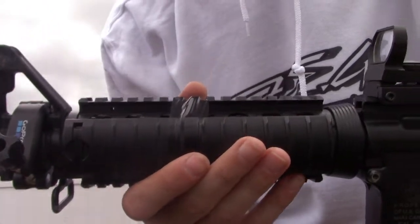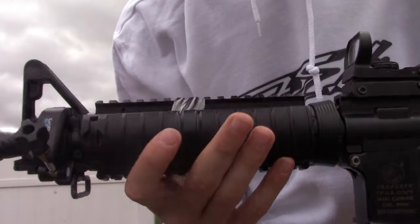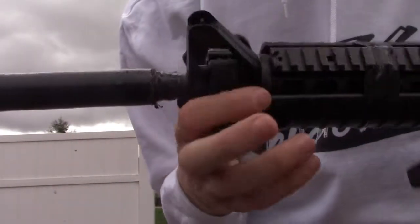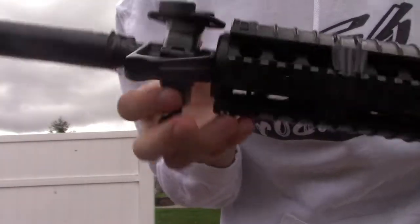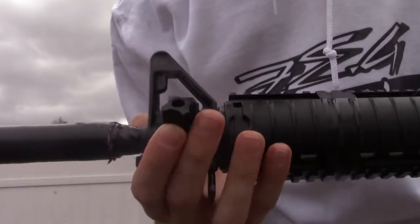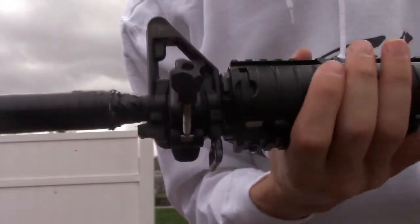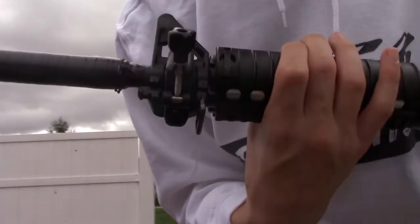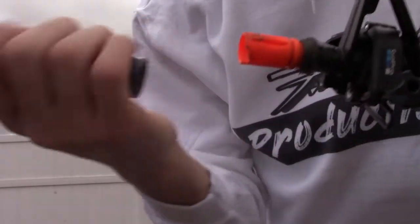I have them on right now with tape because mine started to break away from messing with it too much. Up here is my GoPro mount — the GoPro slides right onto this mount and is screwed around the barrel. Very secure — bought it for about $40 at Walmart.